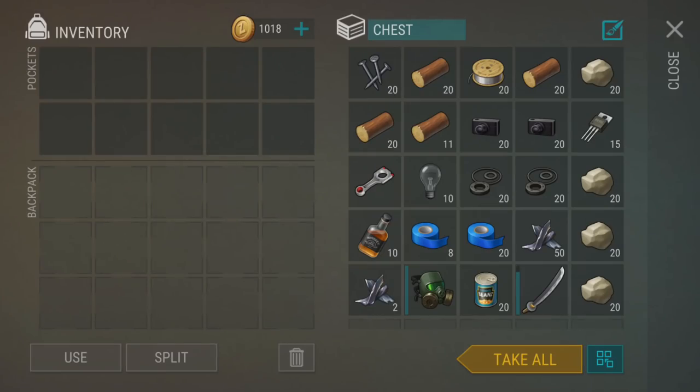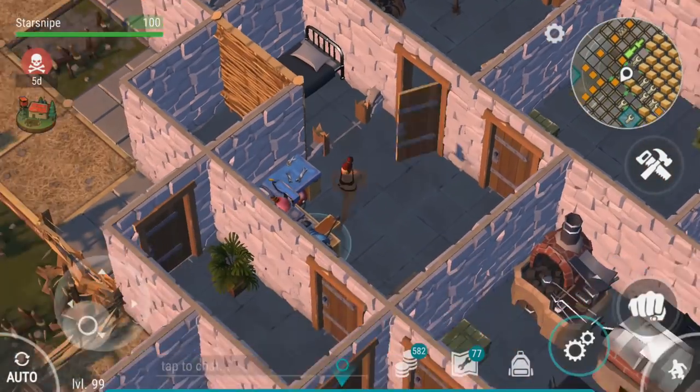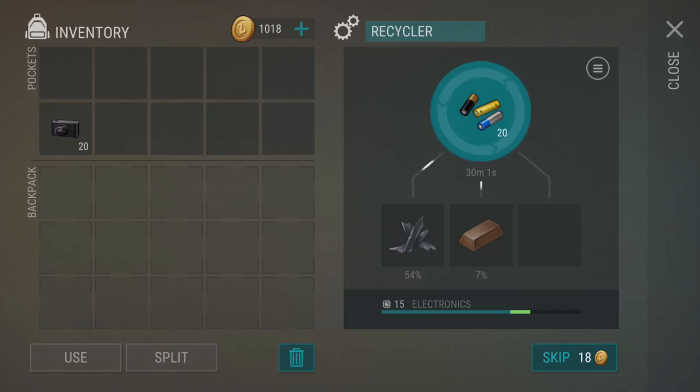Hell yeah, more cameras. Do cameras have a chance at an electronic circuit? I thought they could. Maybe I'm crazy. Hold on, let me just double check here. No, they can't. They can give us a chance at a copper bar once they get leveled up, though. So honestly, just want to scrap anything with that third level.